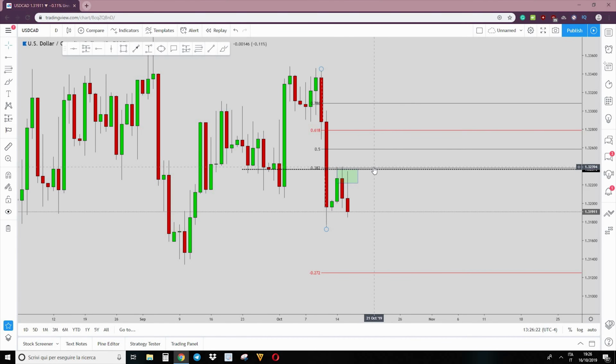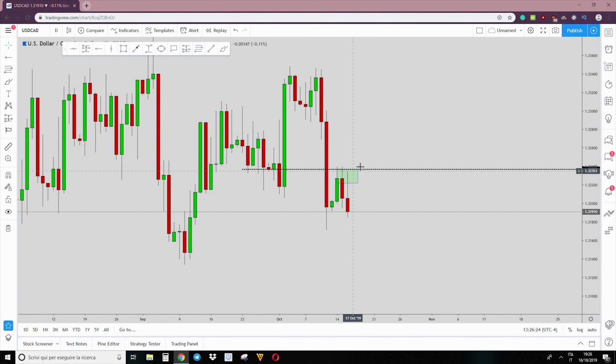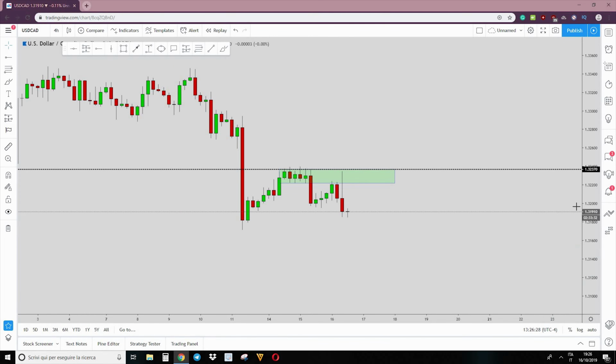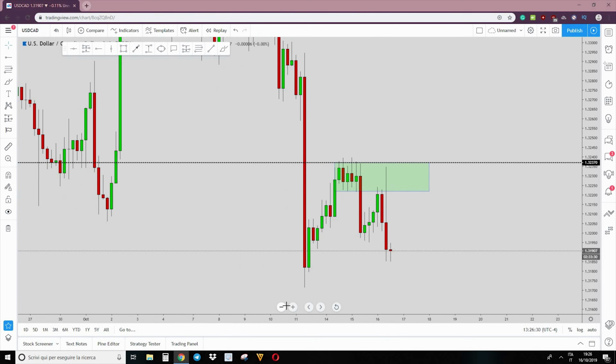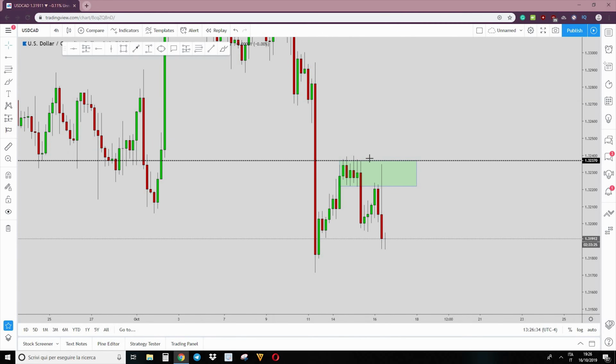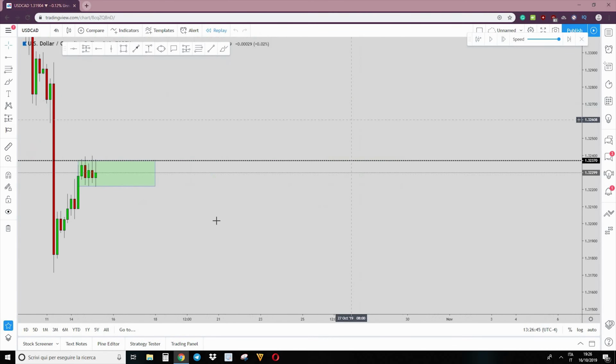Now dropping on the 4-hour time frame, that is the time frame on which you will take your entry, and that is the reason for which we shorted this pair with the students and the members. Why did we short it? The simple reason is because we simply have a very strong resistance area here. Let me explain better. Let's use the replay mode.